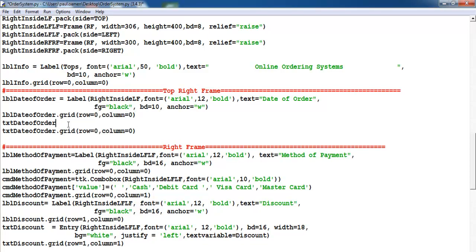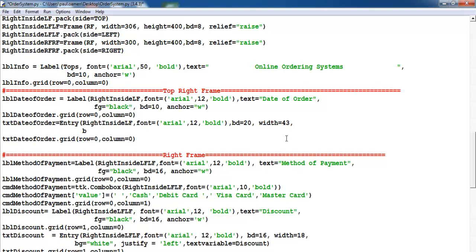Paste it underneath there. So that is going to be entry. That's the widget I intend to use, and I'll just copy all of these, paste it in there, and that is that. I'm going to need bg equals, make that 20, and the width, I'll make that about 42, comma, and I also need the color. Let's go for white. Yeah, comma. Then let's justify it. Justify left.